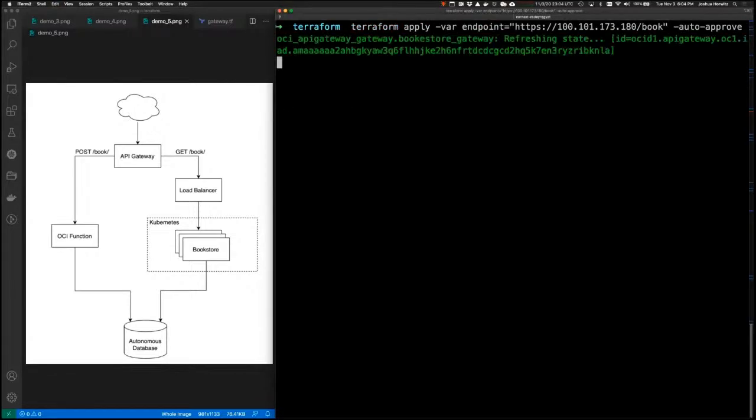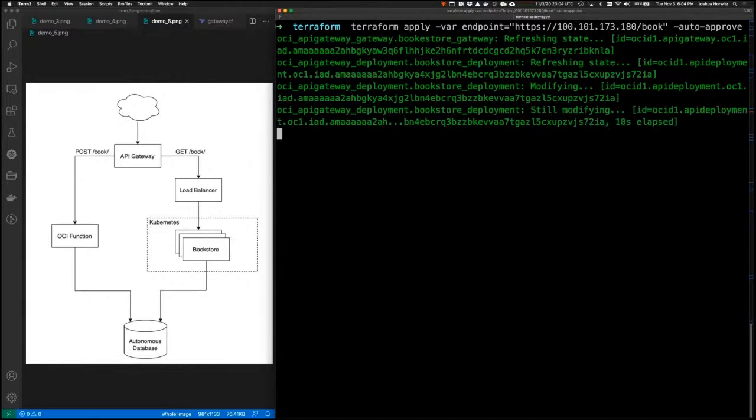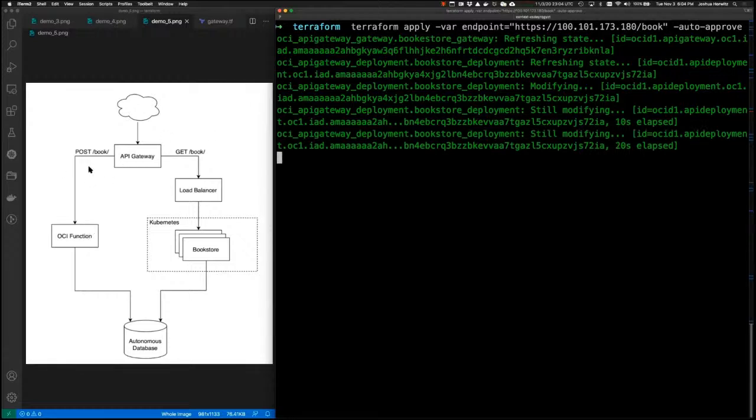So now what this is doing is basically what we just saw on the screen. We're making the API gateway's route point to our function instead of pointing to the bookstore for our post. As this runs, it should take roughly the same amount of time, 20 to 30 seconds. Then we'll be able to create a book with our API gateway that actually goes through our function, and then we can query it through our bookstore. So we'll let that execute.